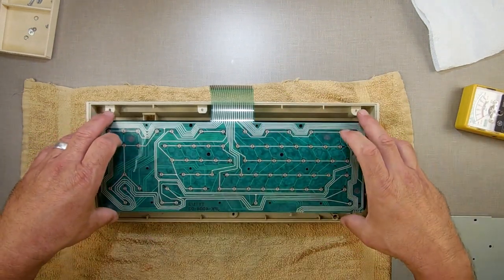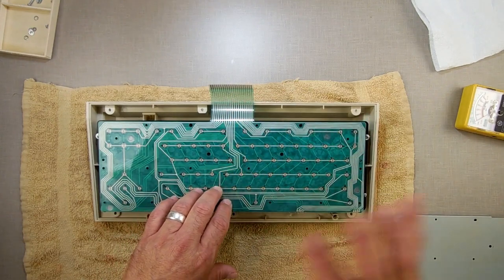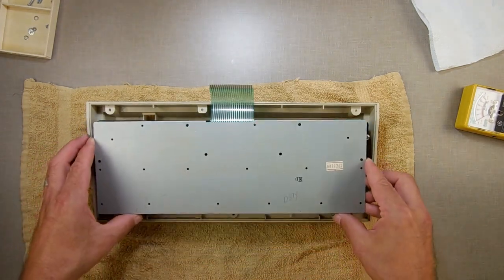Worked just great. So why not just replace it? Well, yeah, I could have replaced it, but that fixed it, and then I can put it back together and never think about it again. Because this ain't moving. There's no flexibility in that. It's just going to sit in there and be happy.